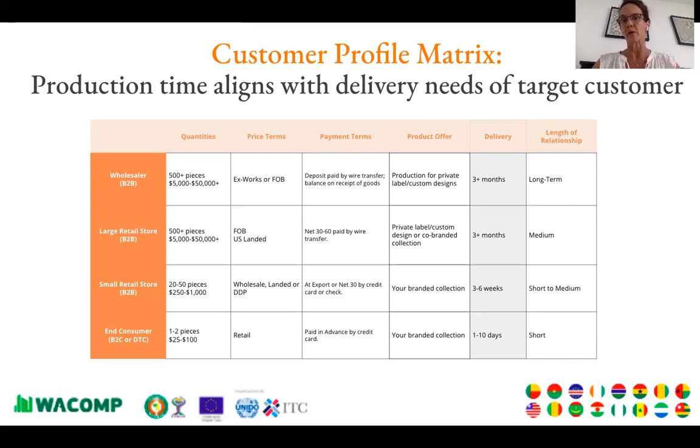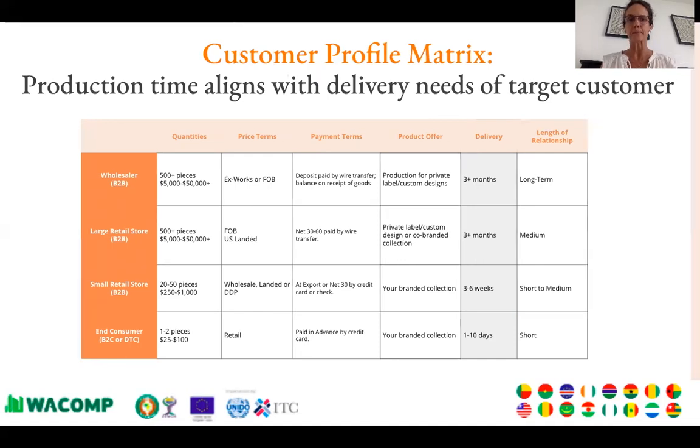Right? And the end consumer, so if you're selling B2C or direct to consumer, they're going to expect that order usually much faster. So here's a question of really, do you need to have production of these and inventory of your collection on hand, or can you produce to order? So double check that against your production plan. Maybe you need to buy materials ahead of time so that you have those on hand so you can make something faster, right? Or maybe you need to have the whole product produced before you actually go to sell it, because if you're selling to that end consumer, they're going to want to have that product pretty quickly.